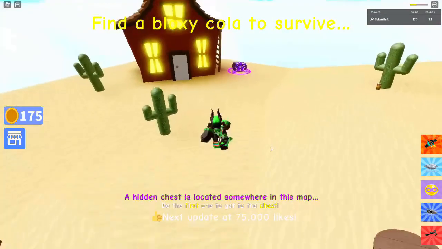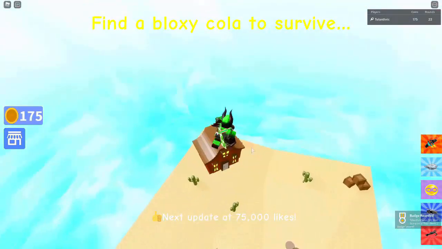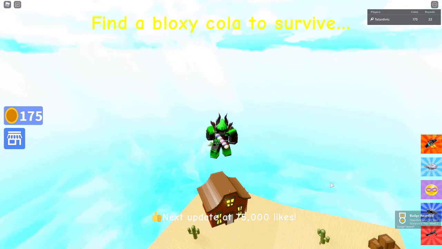Okay, got another map with a chest. So a hidden chest is located somewhere in this map. Okay, we just go over to it, and it reset me. There we go, we got the badge, so it was actually pretty easy.